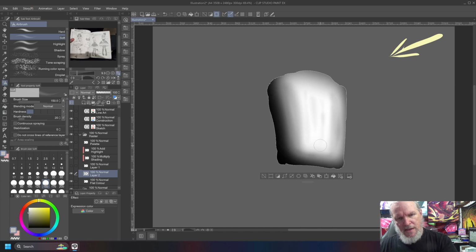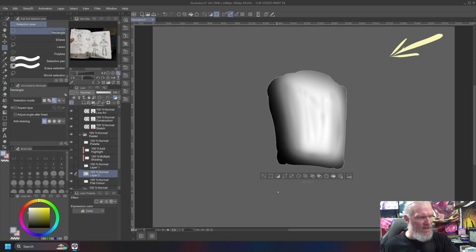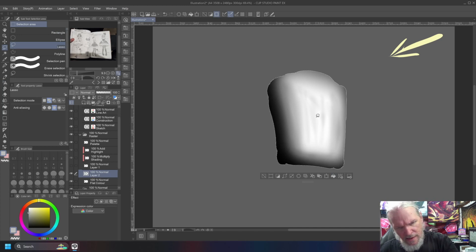And we'll just give that a little bit of texture in there. And I've been messing with this idea of putting these shadow bits in here.